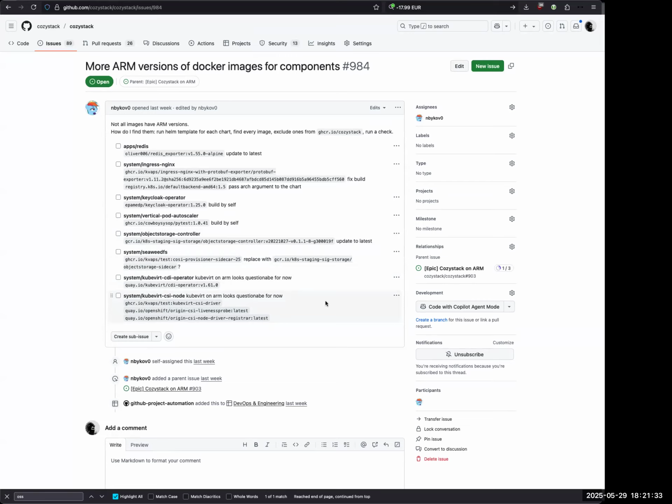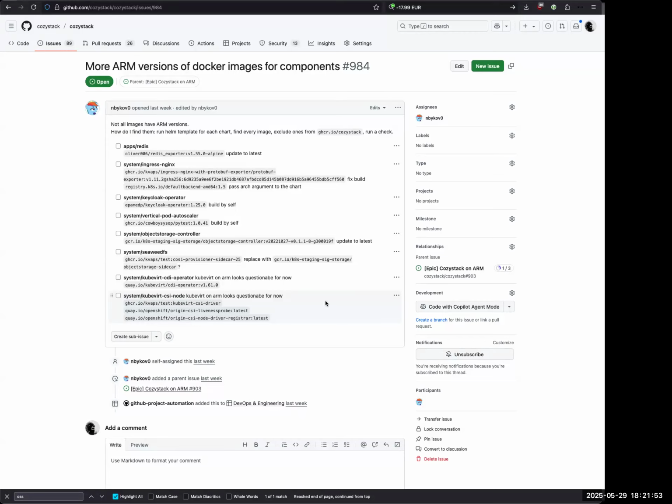I wrote that I'm not sure about KubeVirt, because KubeVirt support for ARM is quite limited, and I'm not sure if it needs to be implemented right now. Interesting. What is not supported in KubeVirt for ARM?